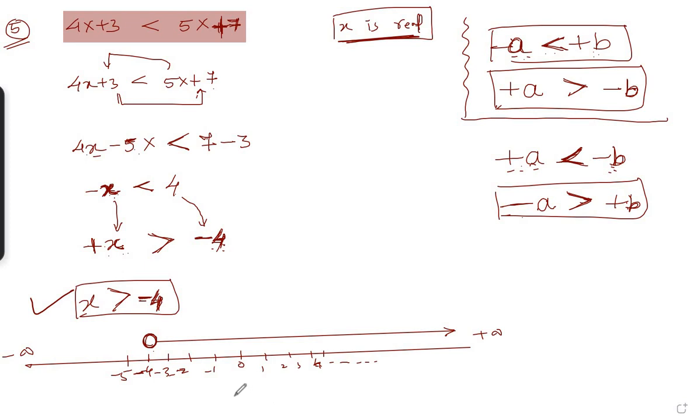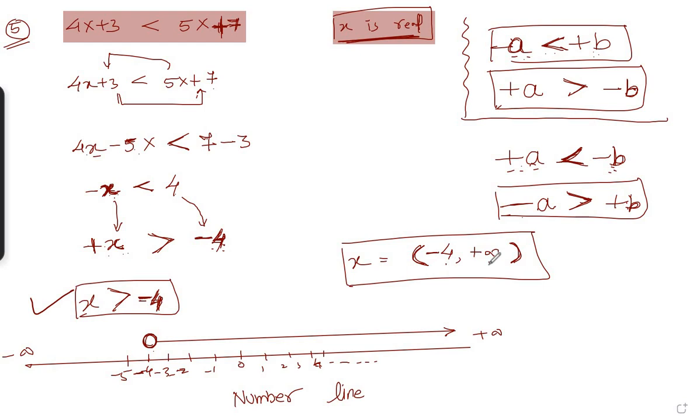Okay, this is one method. This method is called the number line method to show the solution. Another method is, because we are supposed to show the real numbers only, correct? Real numbers. So we will use an open bracket. This is called an open bracket or parenthesis. Starting from minus 4 to plus infinity. Everything is included except minus 4 and except infinity. So this is my solution and this is my solution. Fine. So that is how we can show. Let's see the next question.